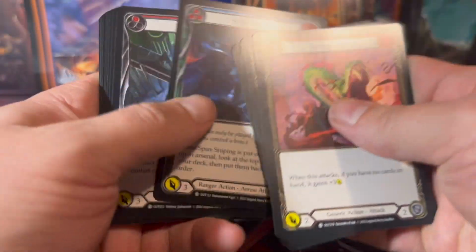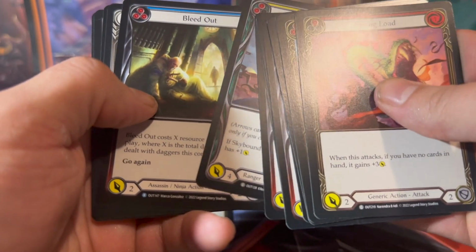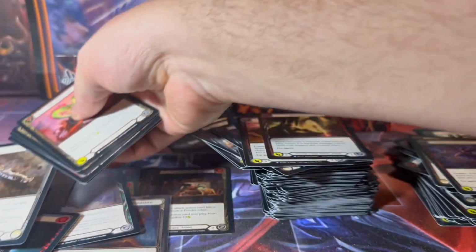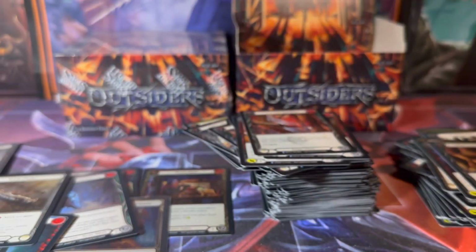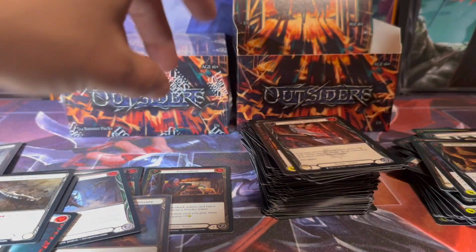Let's see here. We are getting to the end of this box. Got ourselves a Scale Peeler, just a normal non-foil. Lace, foil, Fletcher Yellowtail. I think those are going to be really fun cards. Those are very interesting mechanics built into that Fletch series.